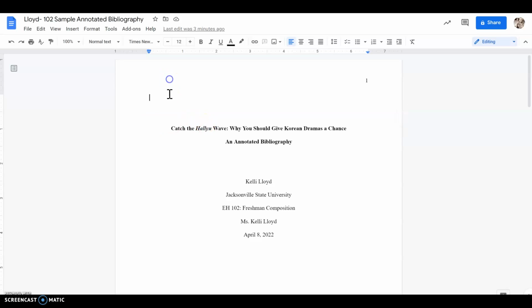Starting from the top line, you're going to go down about 4 lines from the top of the page, which is where you're going to put your title. Remember that we center our title on the page and we bold it in APA on our title page. So that's a difference from MLA. And everything again is double spaced, just like you do in MLA. So I'm going to put my title.